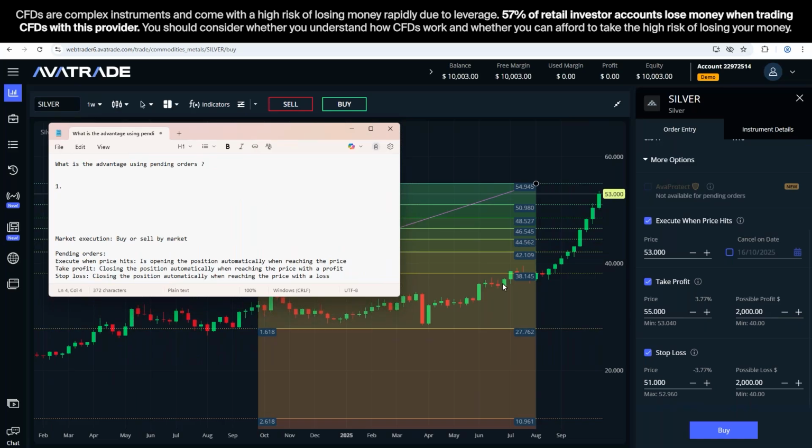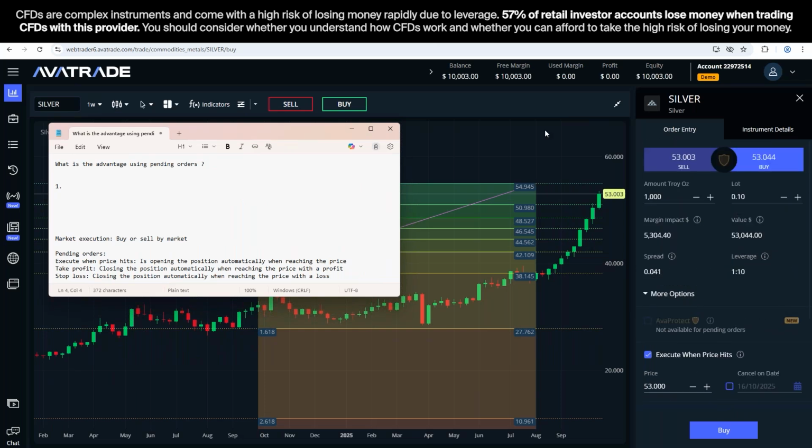So for every position, as long as we're trading CFD, the idea when we are buying something is that the value will increase. When it increases enough, I want to close the position. The take profit lets us set in advance a certain target, a certain level on the chart, and when the instrument gets to that level, it's going to be closed automatically.